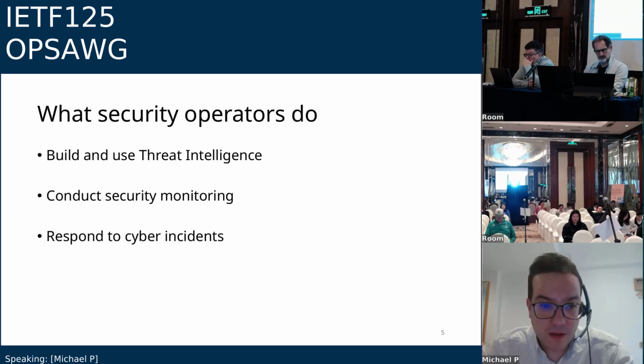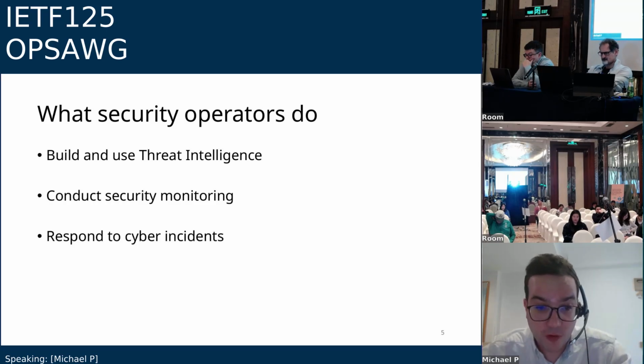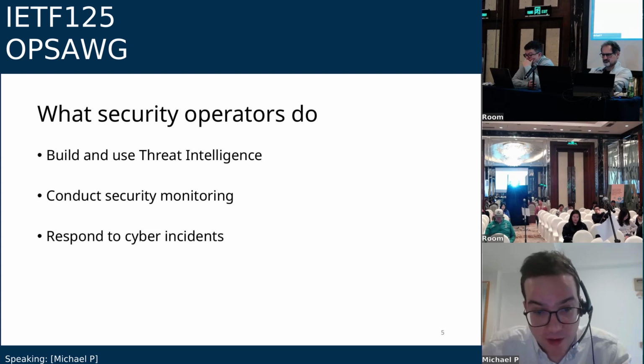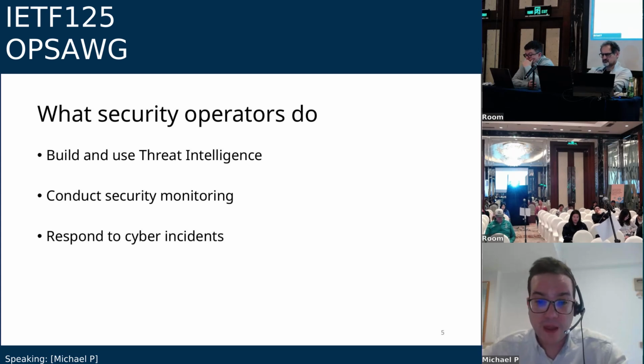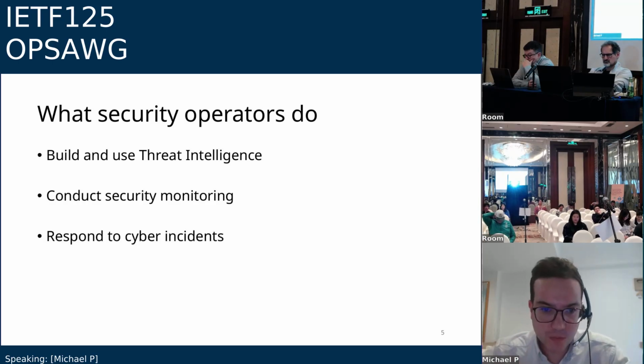And thirdly, security operators are responsible for responding to cyber incidents. So that would include an incident response function. So that's investigating that suspicious activity to identify if it is malicious, and if so, returning your system or network to its safe state, dealing with the problem. And part of that incident response is being in a position to do that. So that might include developing your own tooling that will enable you to jump into action. And again, that relies on engineering and operational experts working with security experts.